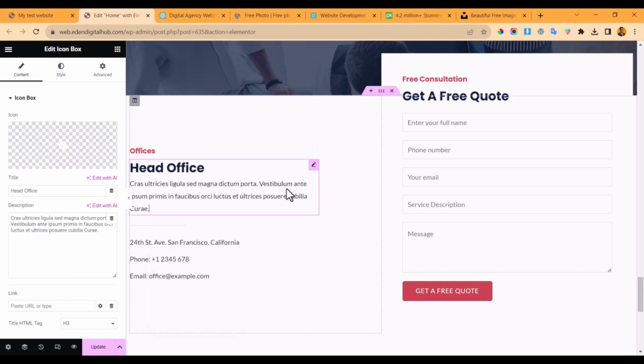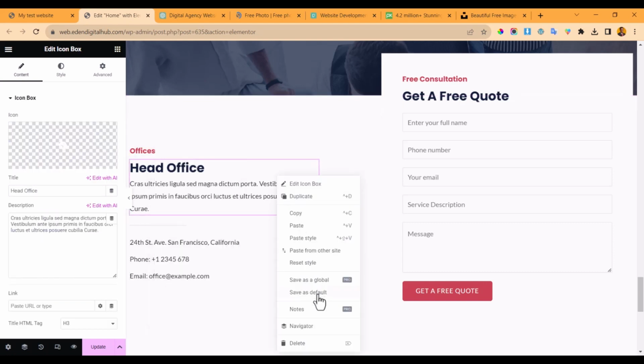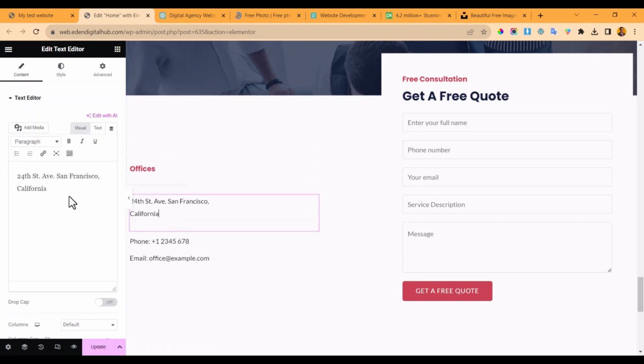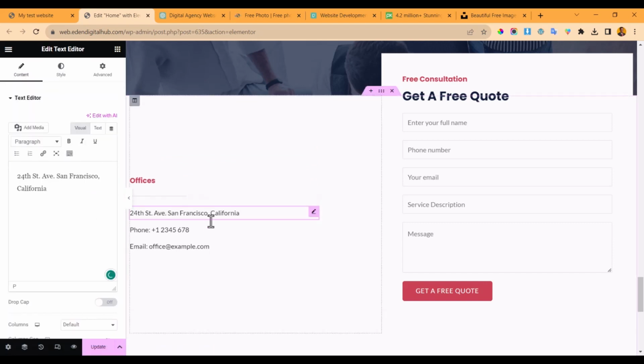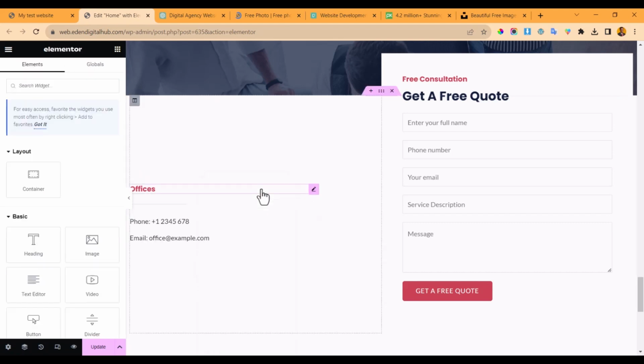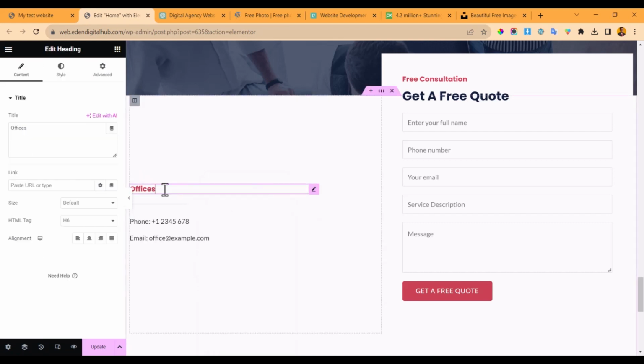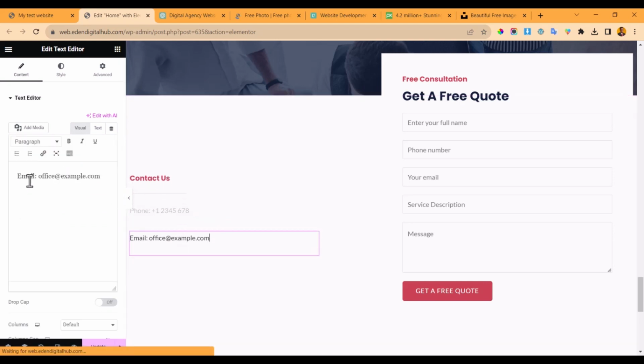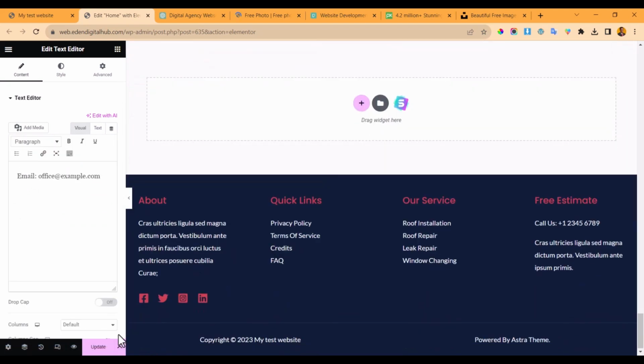But if you have a physical location, you can just put it there. Let me delete this one. If you have a physical location, edit it to your address. But if you don't have, like me, delete. So you can now replace this with contact us. Then this phone, replace it with your phone number, then your email, and then we are good to go.